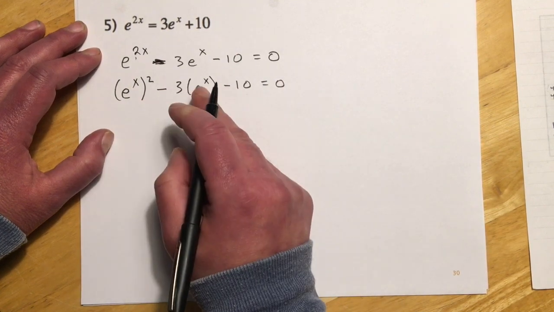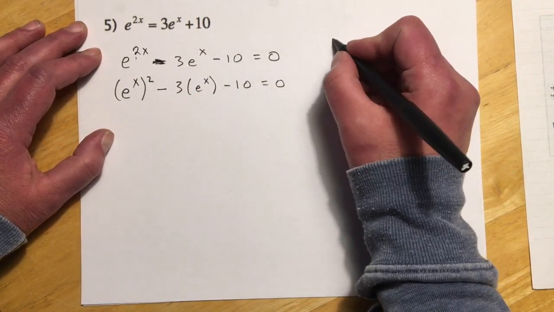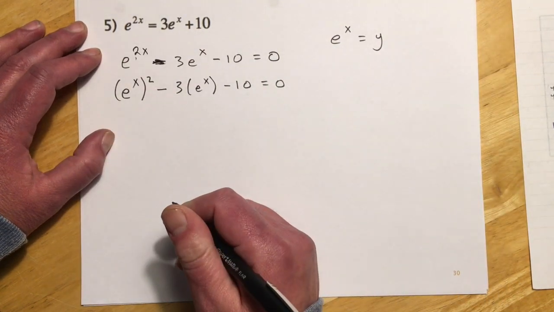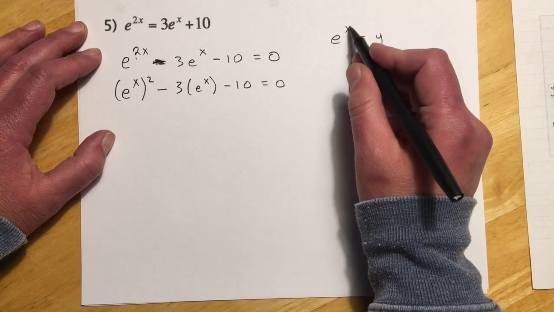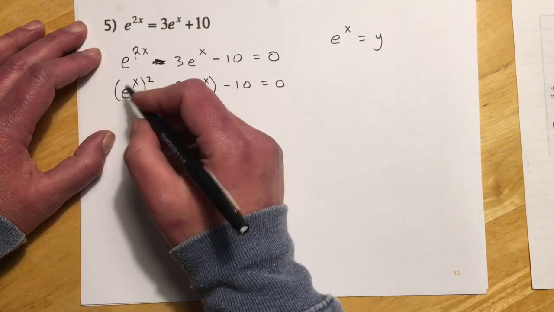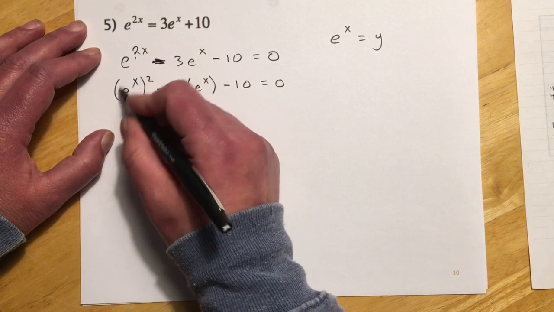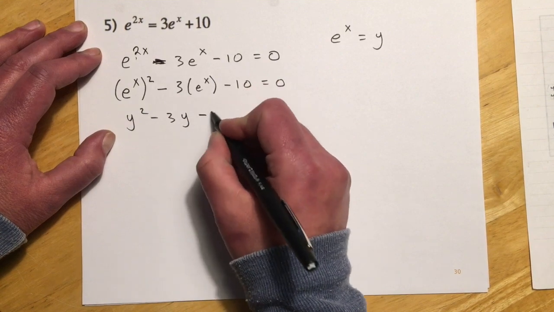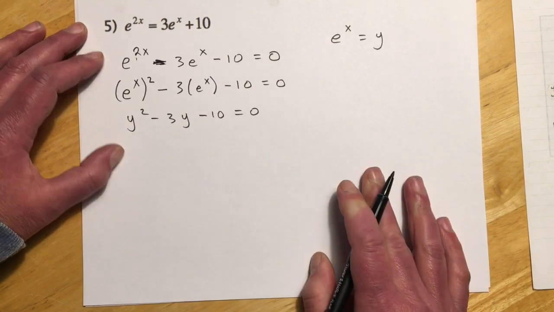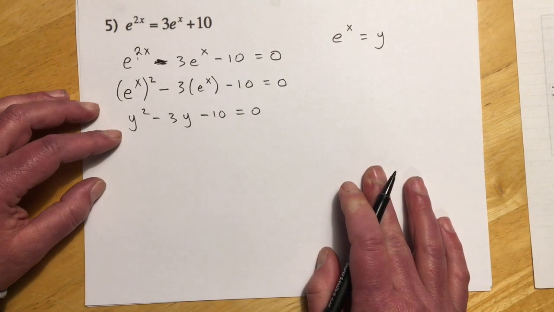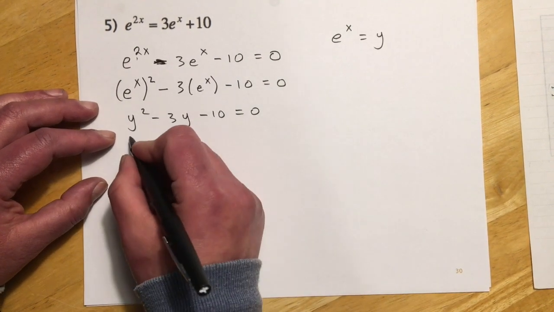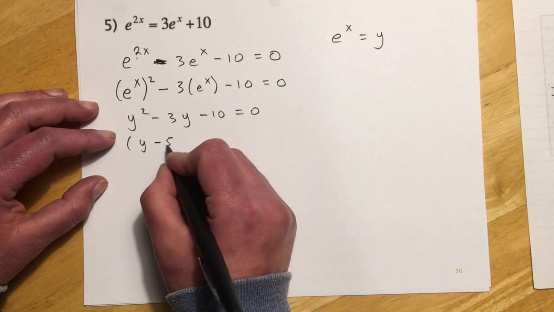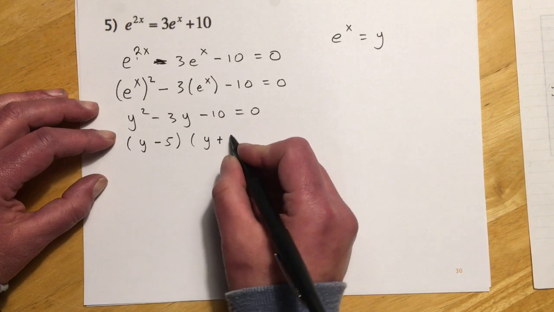It can be a little bit hard to see what to do with that there, so I'm going to suggest we do a substitution just to make it look a little bit easier. It's the same math, but this is just to give it a different view. So I'm going to let y stand in for e to the x because it's just going to make it look not quite so bad. So I'm going to let this be y squared minus 3 times y minus 10. And so by doing that substitution, I can make it a bit more clear to myself how this is going to factor. So now I can go, what multiplies to negative 10 and adds to negative 3, so minus 5 and plus 2.